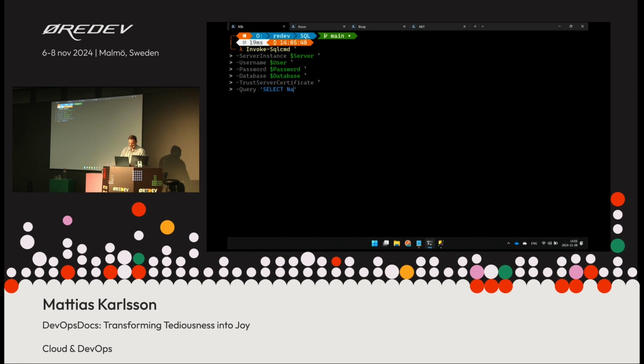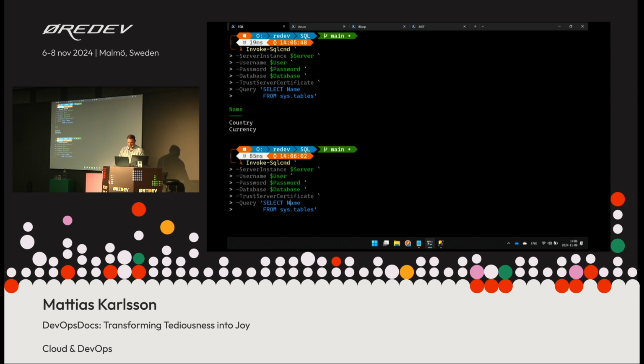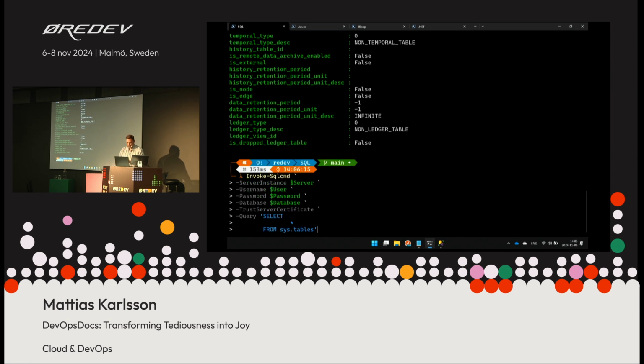Then we can do things like select name, and we can see all the tables in that. We also want to know what schema each belongs to. If we select all, you can see there's loads of data. But let's start with the name, because we're going to start with what we need, and we want to know the schema.